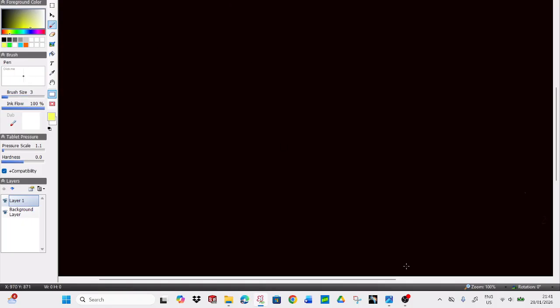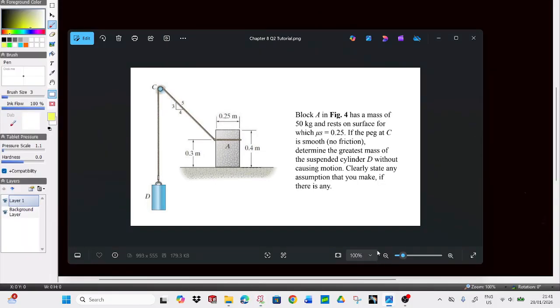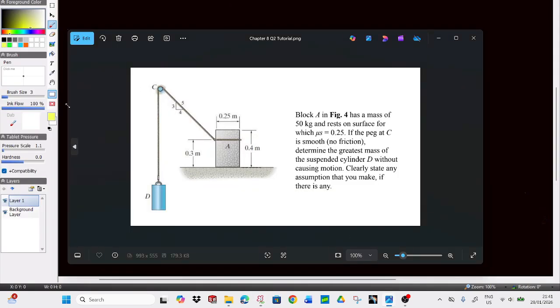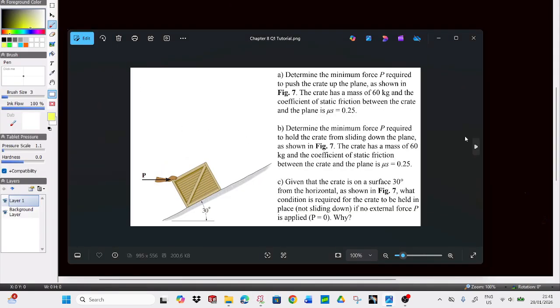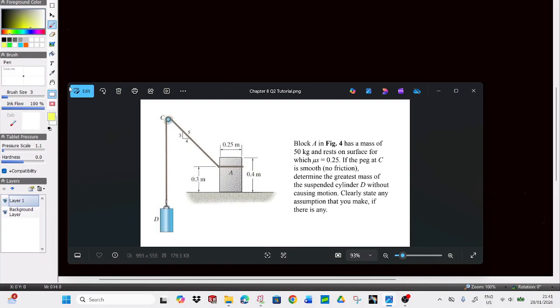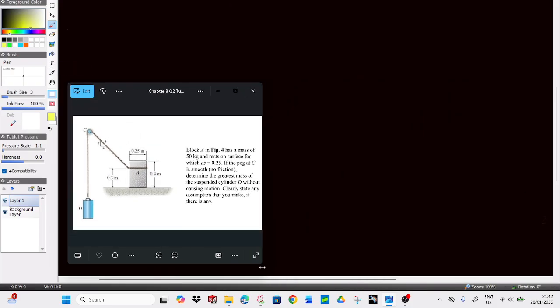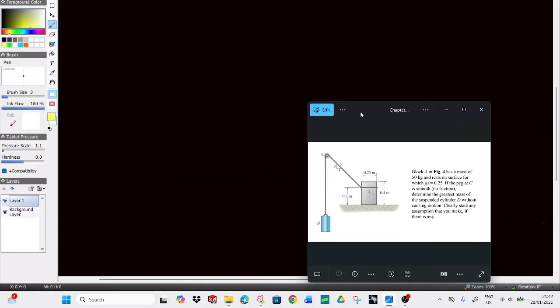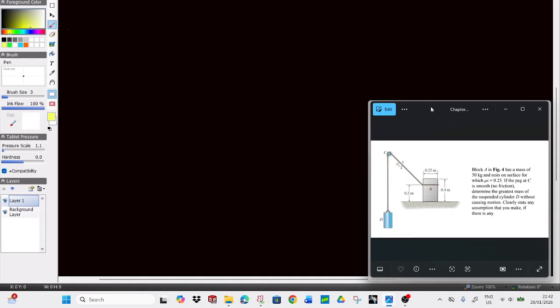Okay, so let's go to the second question. I'm going to also make it a little bit small as well. Oh, okay, hold up. It's not going small as I wanted it to go. Why is that the case? Let me resize it a little bit first. Okay, great. No, it's okay, just stay there.